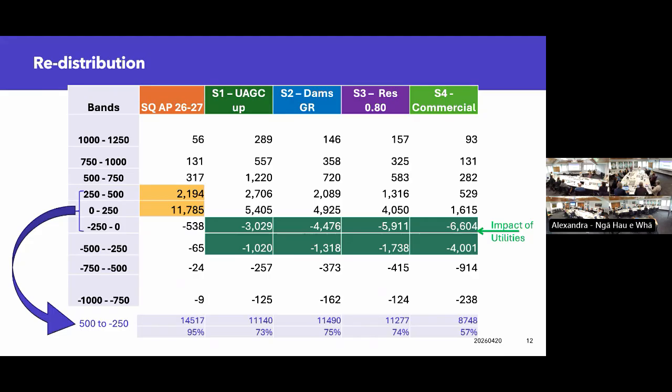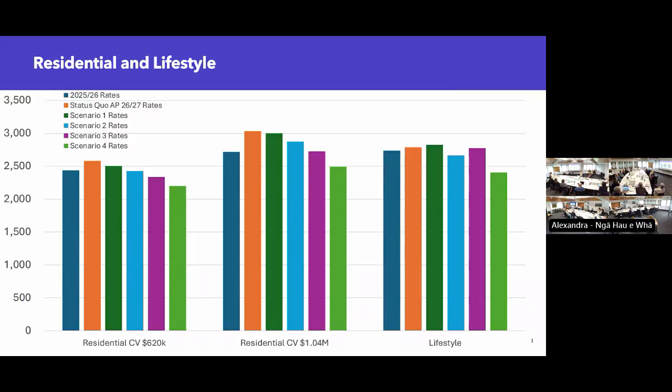So this is from the previous page, and I'll just cut it down to that band of 1,000 to minus 1,000. In the status quo, there's that orange bit there, and that's where most properties are going to pay that extra, and that extra comes from that 8%. With all of our scenarios, you've got a large number of properties. So going to capital value and introducing utilities, you get this decrease in rates from what people are paying now over each of those scenarios.